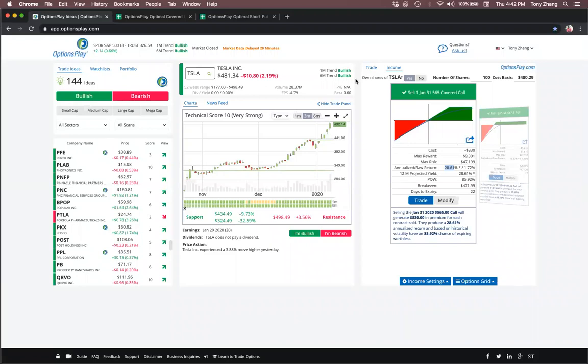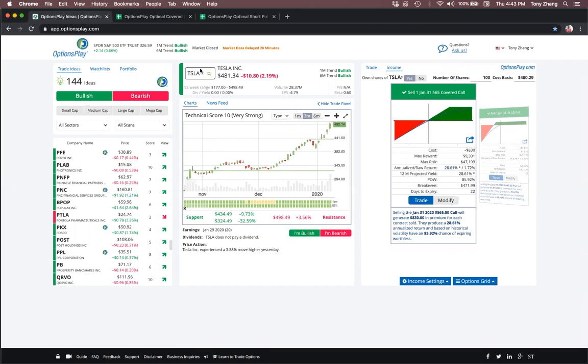The stocks that you own can be utilized to generate a significant amount of yield. That 28% yield doesn't exist anywhere else. It doesn't exist in the fixed income world, doesn't exist in high yield, doesn't exist in some of the higher yielding dividend stocks. It just doesn't exist. And these are on stocks that you very well probably own in your portfolio. I'll go through a couple of more examples here.